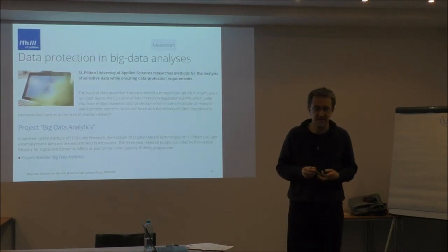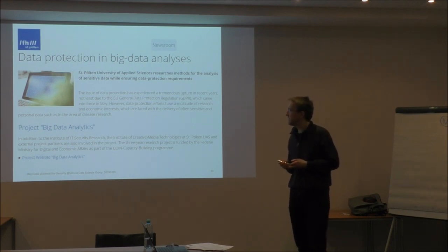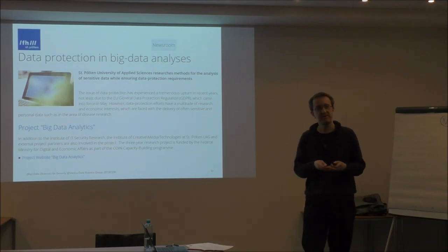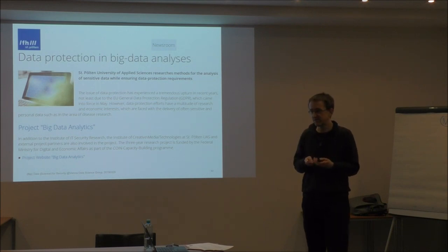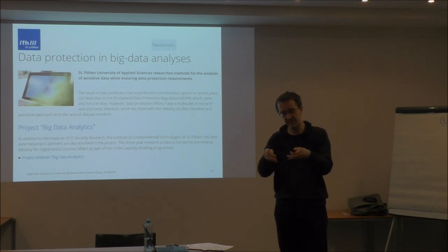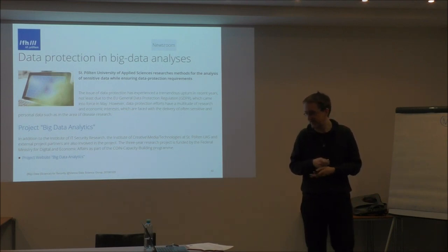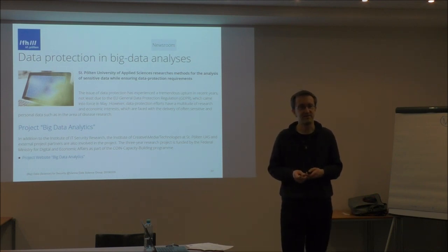Now that we know about this, we started last year another research project, which will go over 3 years, which deals with this problem. So how can you anonymize data and still do something with the data? Because if you anonymize data, you will have a kind of information loss. And to really quantify this, I anonymize a bit, and a little bit further, and a little bit further, and see when the data starts to become unusable and when it's still usable. A colleague of mine is now working on this project and it's just started, but as we are aware of this problem, there is still a lot of work to do.